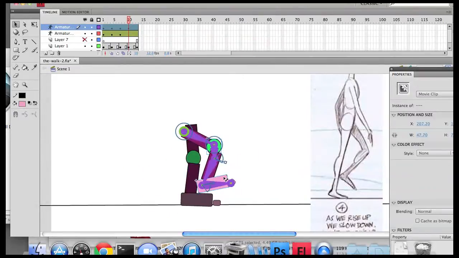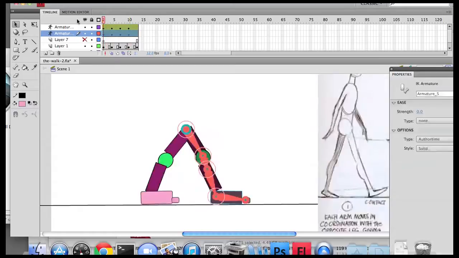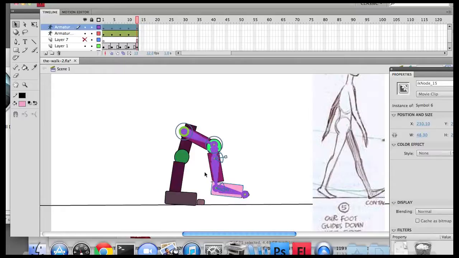You see, without this toe, you wouldn't really have as much ease of rotating this foot. It still would work, but not quite as good. Okay, and as the walk goes to the passing position, this leg is kind of in place, but we assume it's sort of moving back in relation to the other leg. How does that look? Okay, so we have that. That's a start. And then this foot is going to go down, down, down, down.